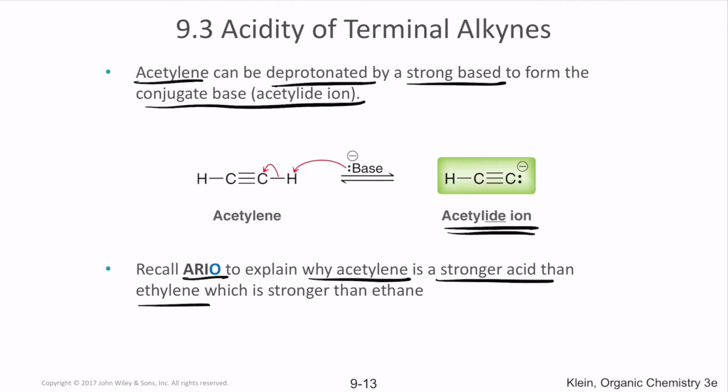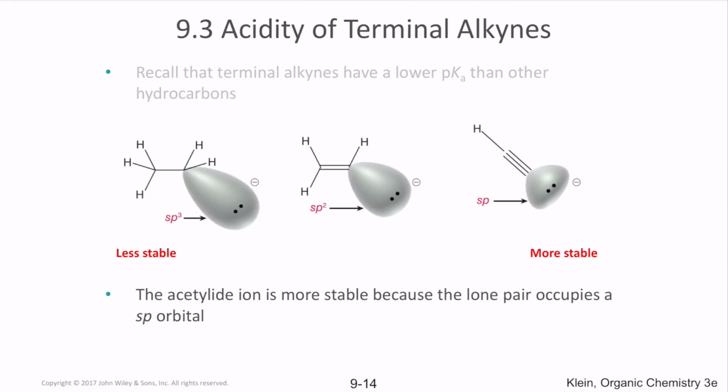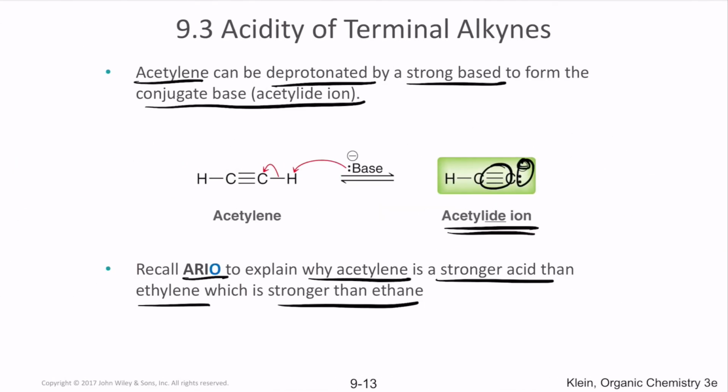Remember that ethylene is more acidic than ethane. The reason is the presence of a lone pair as well as a charge on the negative carbon, and the presence of that charge right next to a carbon that already has a pi bond. And remember, it's not just one pi bond; there are two pi bonds in one single triple bond.